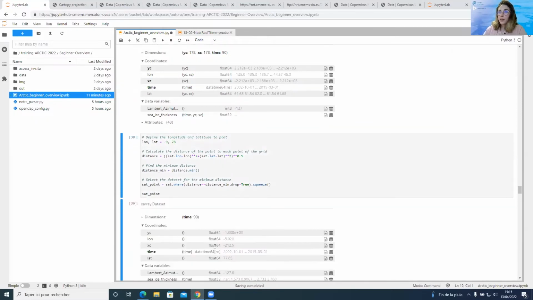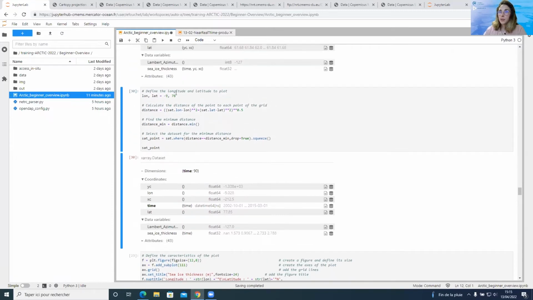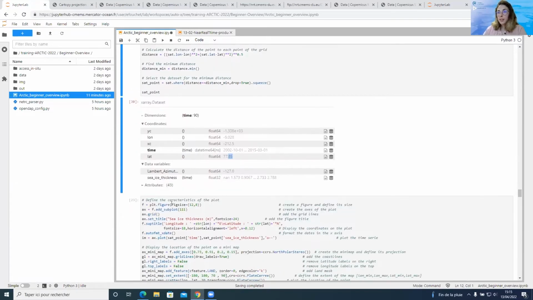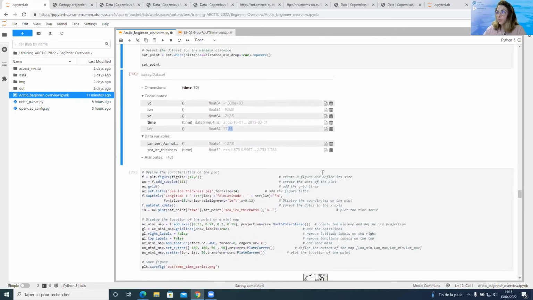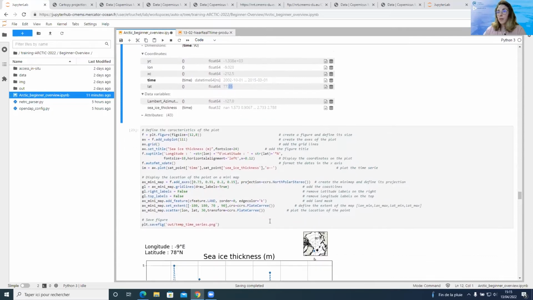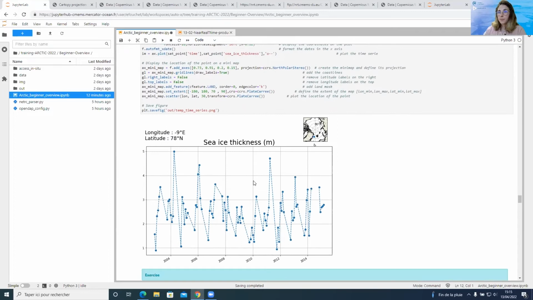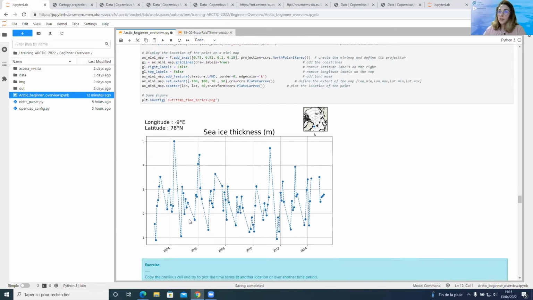We make sure that our script has worked. Yes, we are very close to the point we have selected. And then we can plot the time series. Just like we did for the map, I will show you first the results of the figure, and then I will show you how it's been constructed. So here is the result.